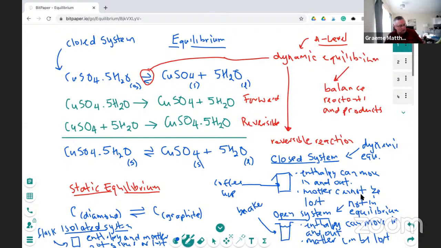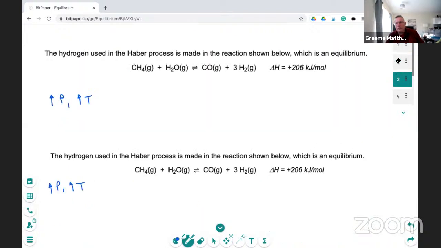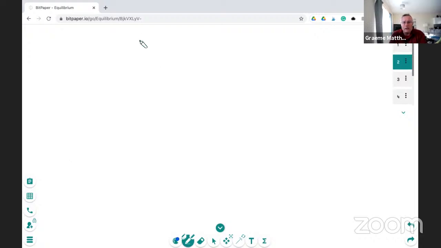So I think what we're going to do then is look at Le Chatelier's principle. I know I pronounce his name kind of weird, but anyway, Le Chatelier was a French scientist, and he came up with a principle. Now, first thing you got to do, chemists, is get a definition down. I've seen so many definitions of this one.